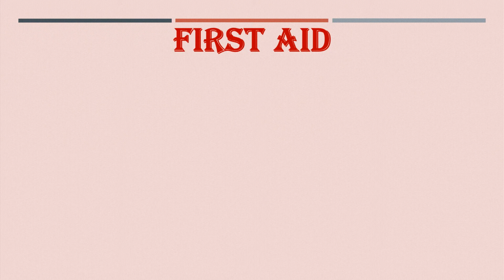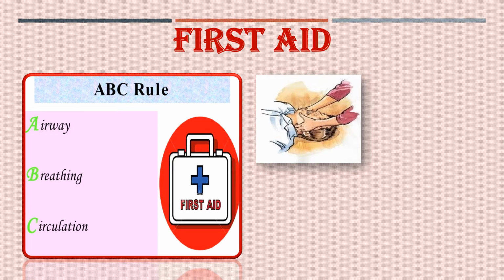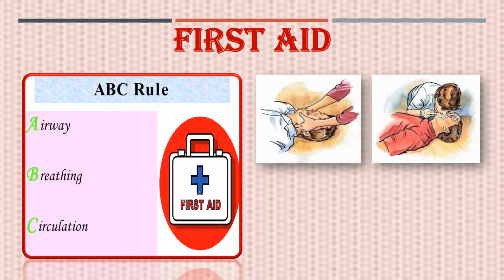Now, whenever there is a disaster, the first thing that has to be thought about is saving lives, giving as much first aid as possible to the people who are the victims. And for that we have basic principles called the ABC rule, that is airway, breathing and circulation. Now, what is airway? If the victim has difficulty in breathing, the head of the victim should be held in a backward sloping position and the chin should be raised so that his respiratory passage remains open and there is less difficulty in breathing. Second, B stands for breathing. If breathing has stopped, then the victim can be given artificial ventilation by mouth-to-mouth resuscitation, that is blowing air into the victim's respiratory passage. So maybe he will start breathing again.